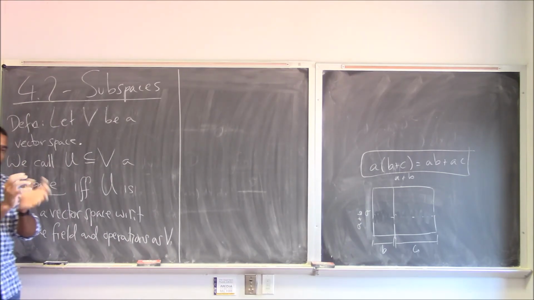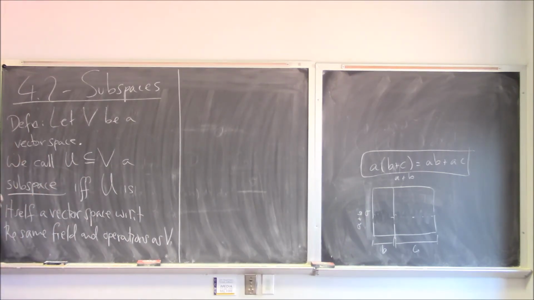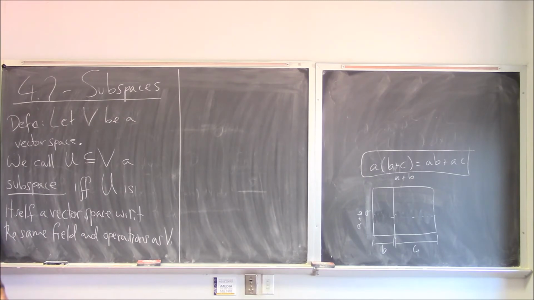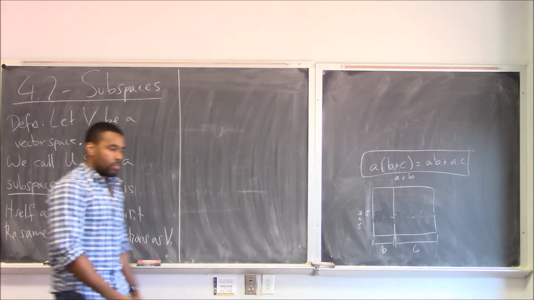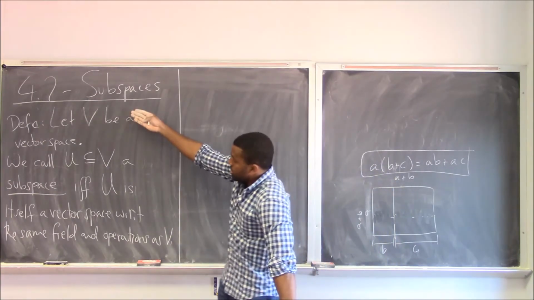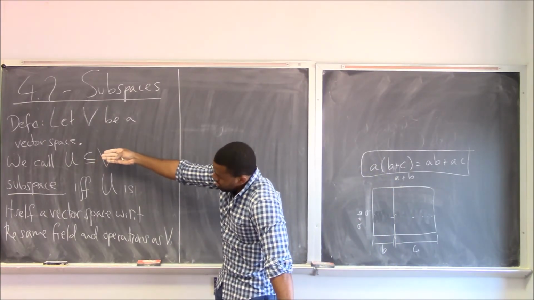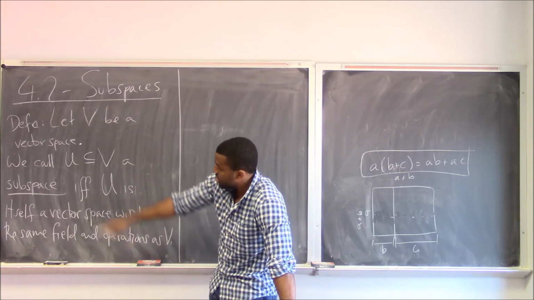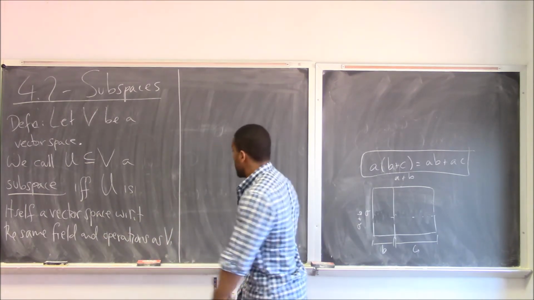If I can apply all the vector space rules to that set, it is called a subspace. So it's a smaller piece of a much larger vector space that might be important for us to study for some reason. And so V can be a vector space, but I'm looking at some subset of that V, and I want to know, is that subset a vector space? In the event that it is, I call it a subspace.